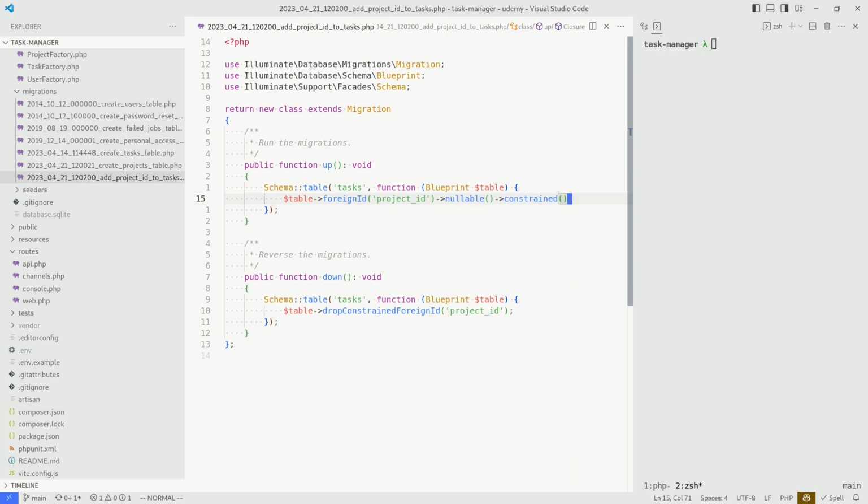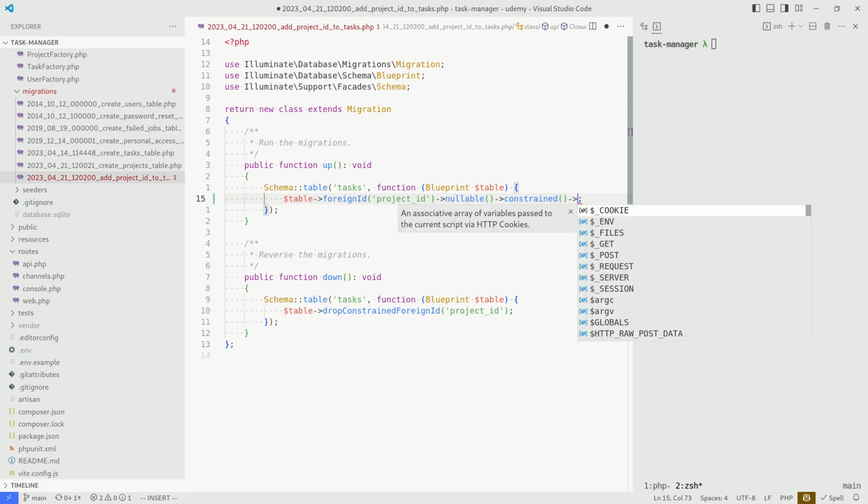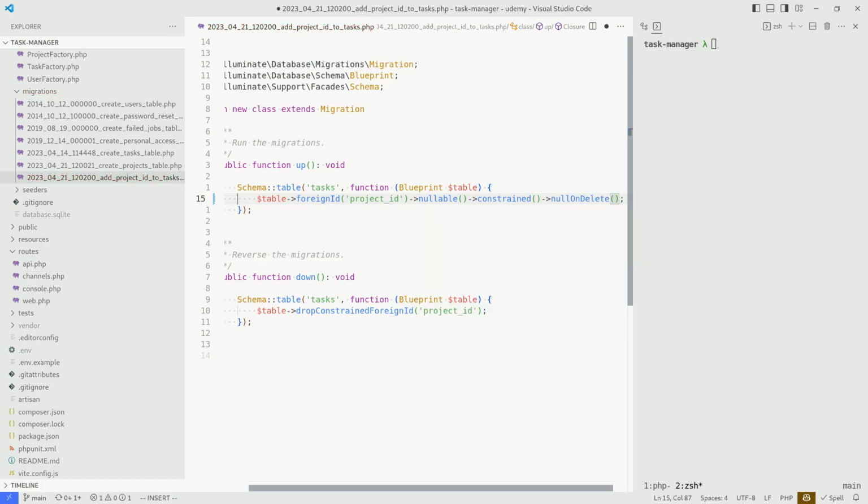So we need to add some rules in our database of what happens to a task when the associated project gets deleted. Now in this case, a project ID of a task is nullable. So we can safely set the value of the column project ID to null once the project gets deleted.